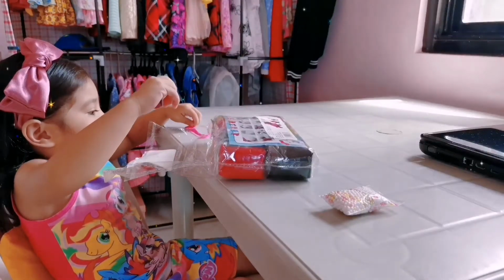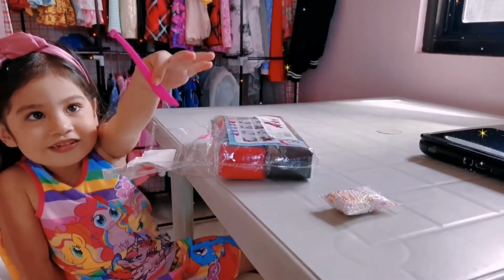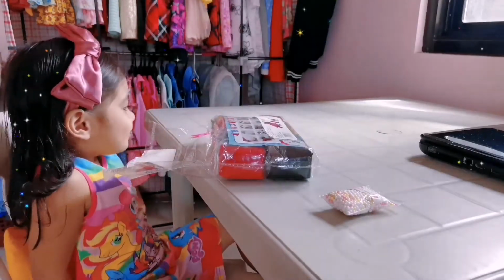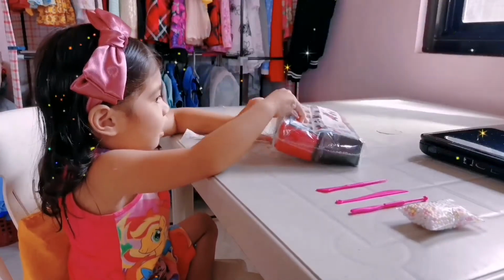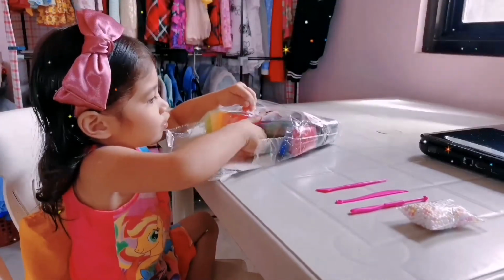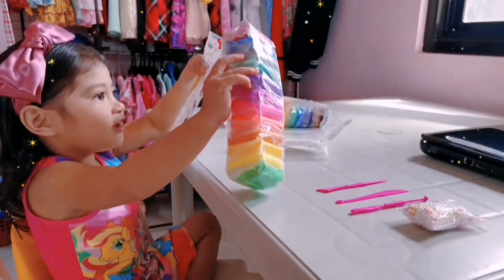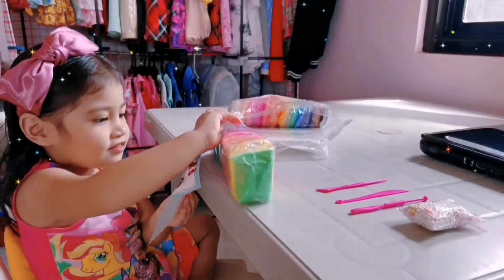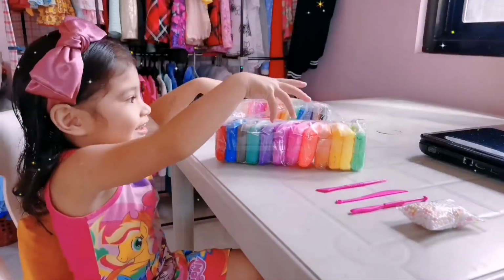Okay, can you show it again? Yeah, it's a beautiful slicing knife. Slicing knife. Okay. Huh? Wow! What's the inside of this? It's a million colors. Okay, another one.